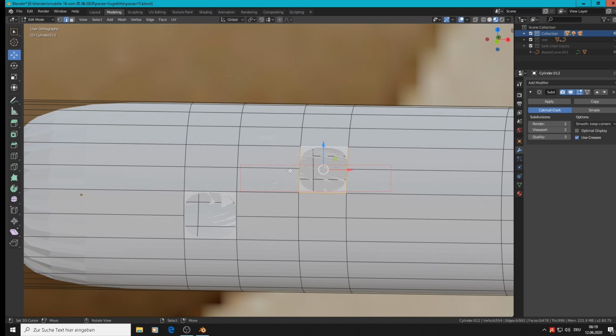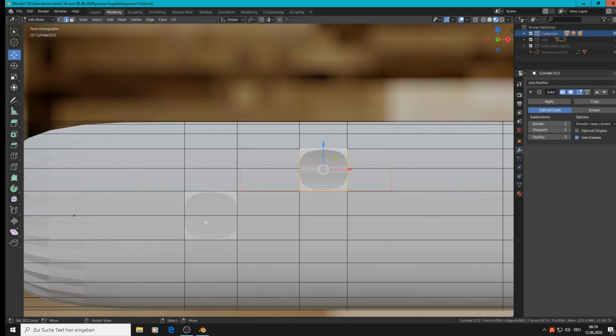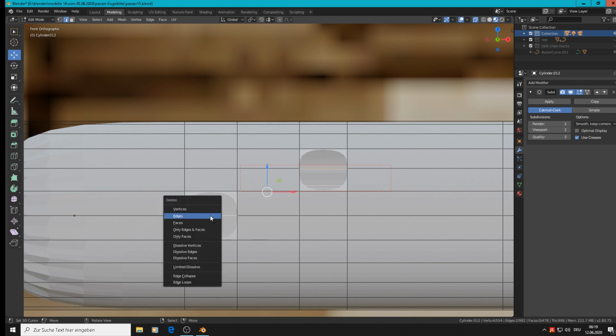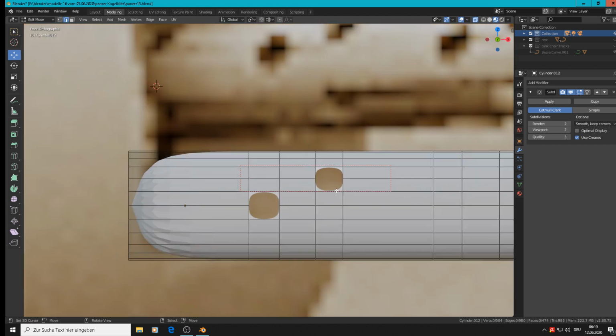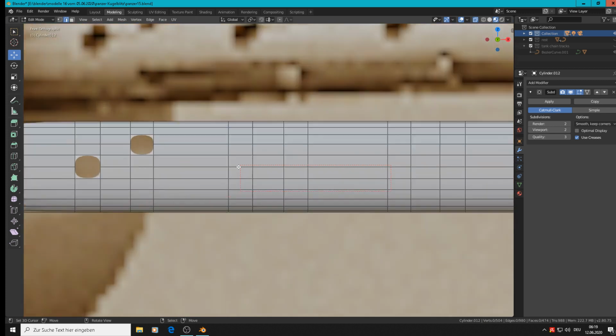So we make here front view, and delete in the background the edges too. X, delete edges. So we have a hole completely through it. That we make with all of them. So that means here and there.